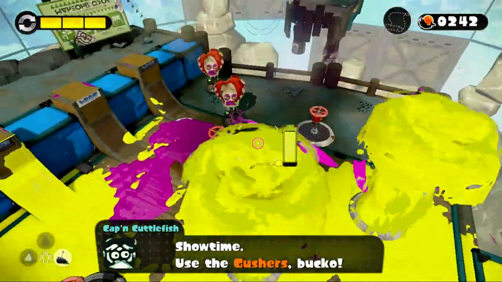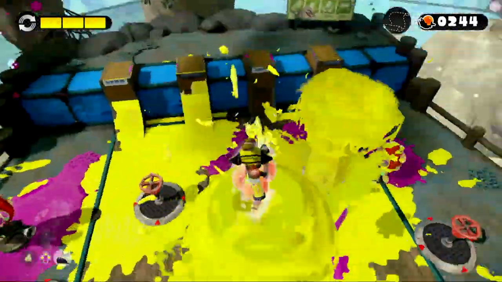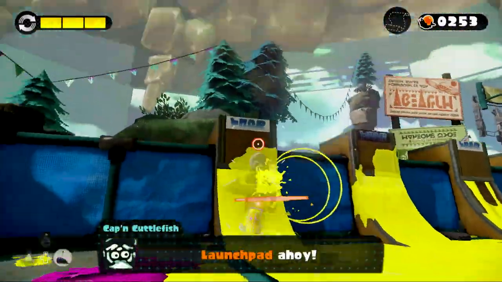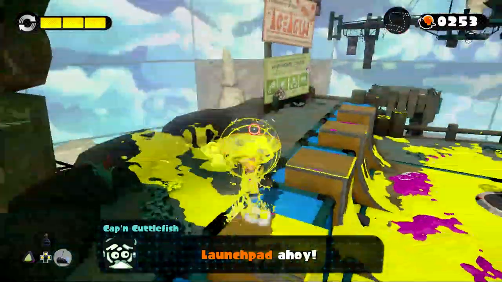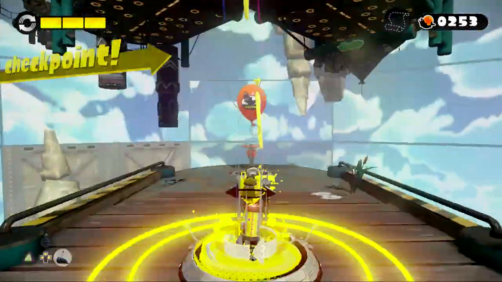So let's try the Seeker. Very effective. Now, you must die. Launchpad ahoy, my boy! Boy, so like Mr. Crab.